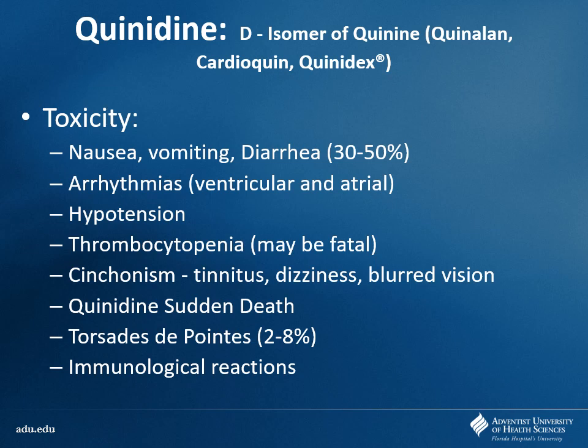And again, when you say quinidine sudden death, what do you think that's caused by? An arrhythmia. Usually a ventricular arrhythmia can occur here. So these are why these drugs are so dangerous. We don't use them as often. I will tell you that more frequently we're going to use rate control than rhythm control, because there are cases where patients will be on it, they'll be fine for a while, and then all of a sudden something will happen, they go into an arrhythmia and die. Okay, could be due to electrolyte changes, could be changes in the electrophysiology of the heart as time goes on, could be a lot of features here. But we still use these occasionally, so it's good to bring them up and talk about them here.